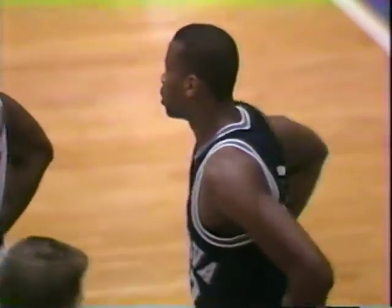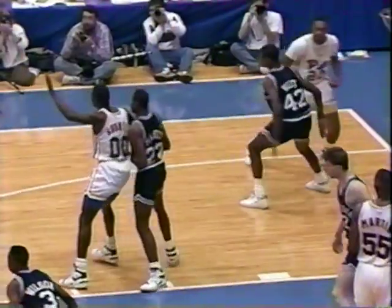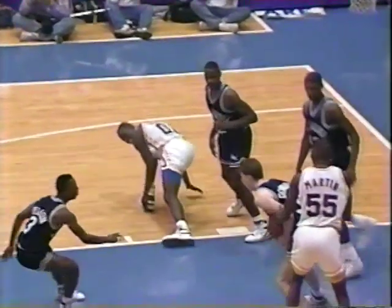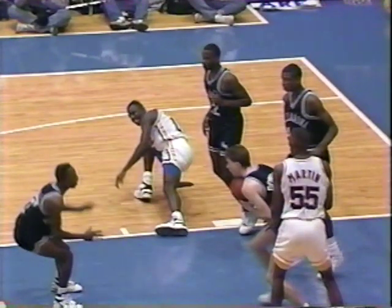Foul's going to be on Gary Massey as he took Brian Shorter down. That may be the only way to stop him. It's a matter of strength, positioning, feel for the game. And right here, just all the good inside players. And look at the theatrics as well. I mean, he gets the attention of the officials. He sure does. Look at Taylor saying, look at him, he got away with it again.